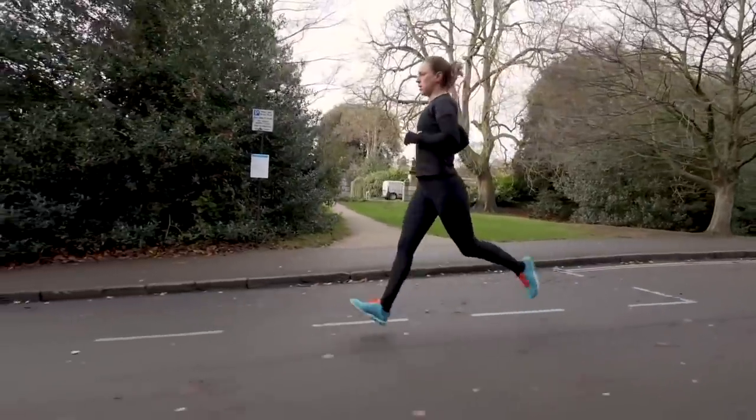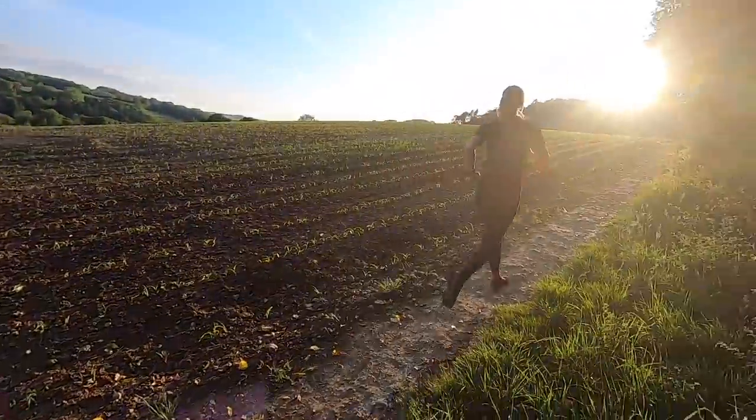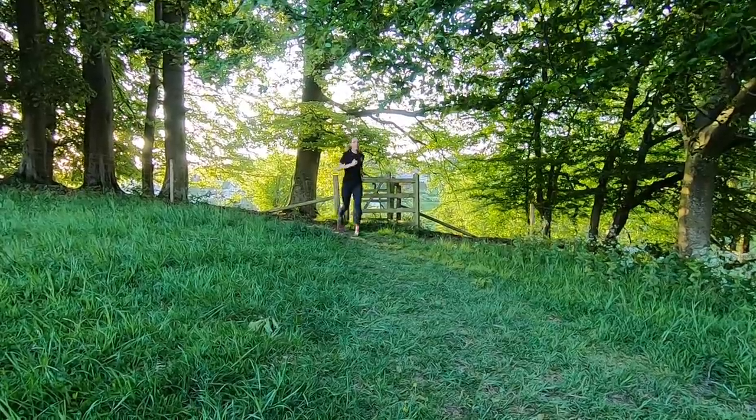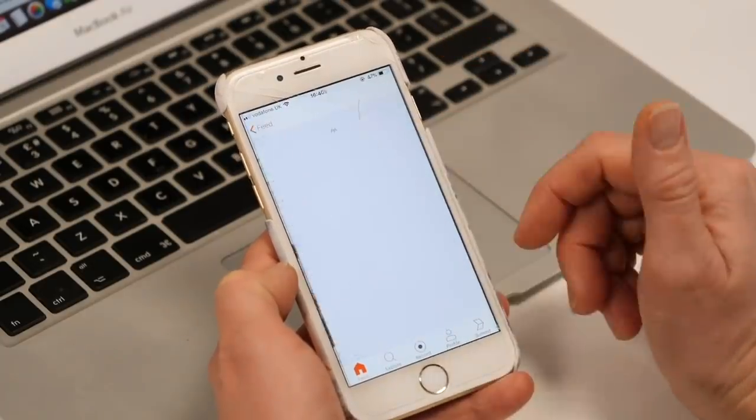Do anything the same every day and it's going to get boring, but also when it comes to running, you're going to see a plateau in your performance. I'm not saying all of us have trails on our doorstep, but you can still mix up your normal run. You could do a direction in the opposite way, change the pace or the time that you're running for. There's lots of options when it comes to mixing things up. Why not experiment with some new routes? You can get a map out at home and find some different parks, or even have a little Strava stalk of your friends to see where they go running. Keep an eye out on our YouTube videos because we've got one coming out very soon on GTN on how to actually plan a running route.